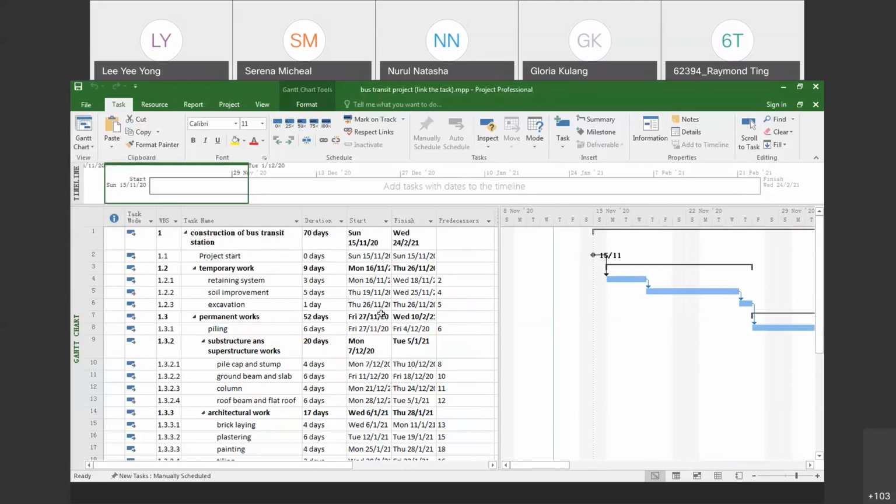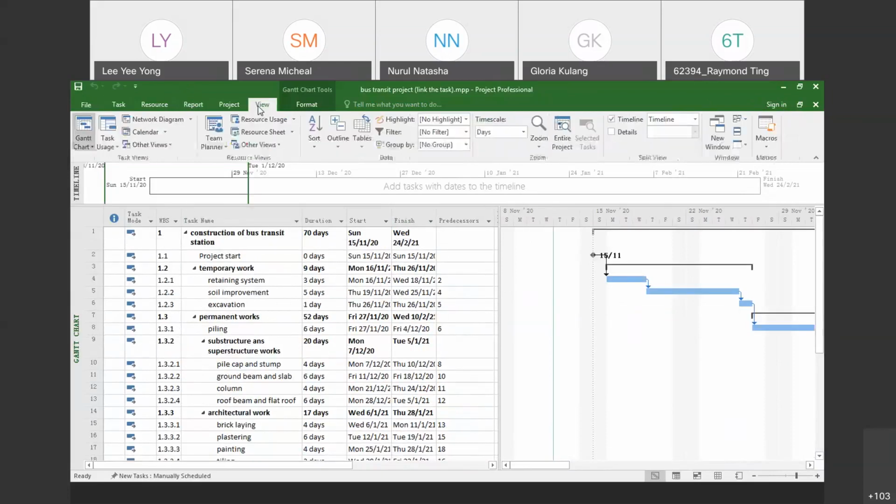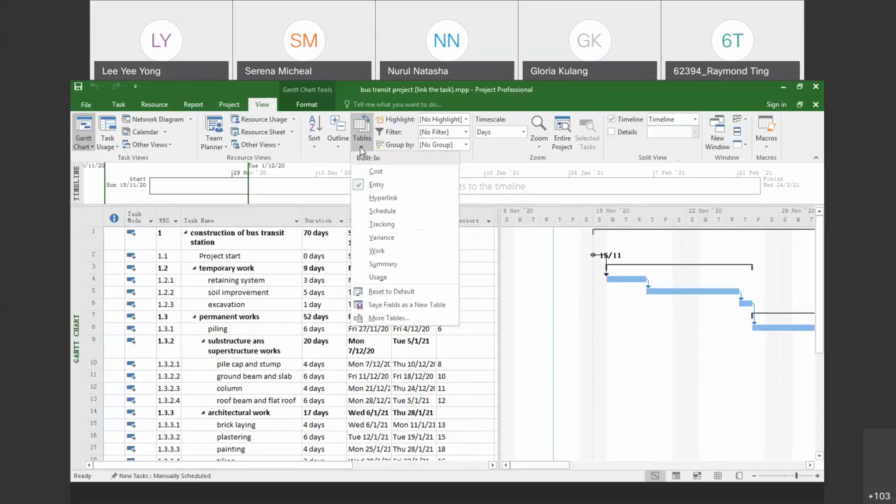If you want to assign the cost, go to the View tab. In the Data group, go to the Table command and choose Cost.